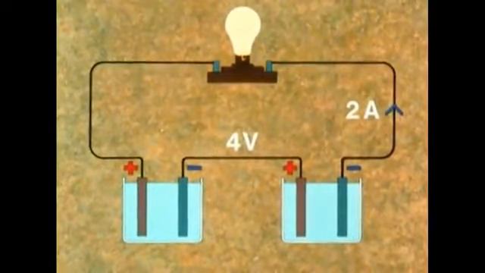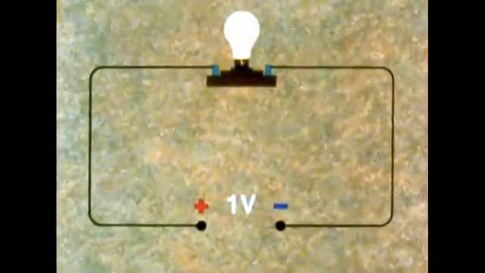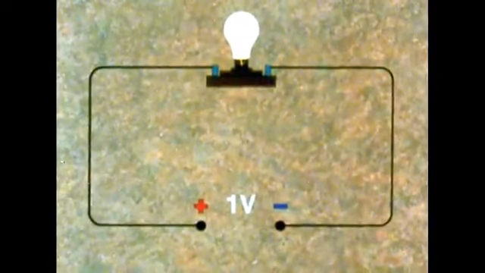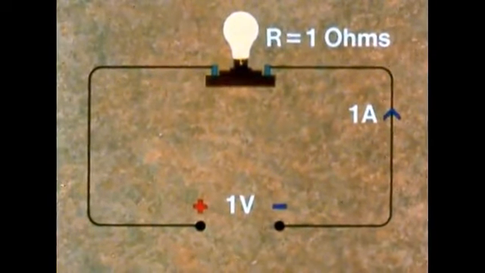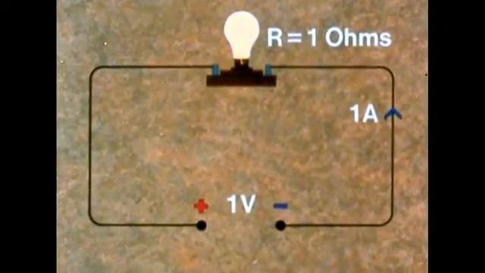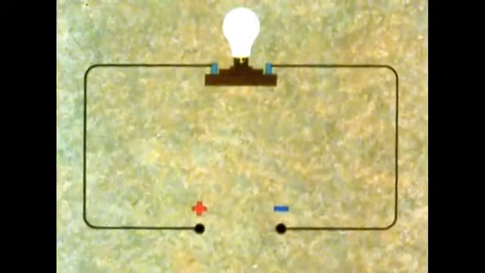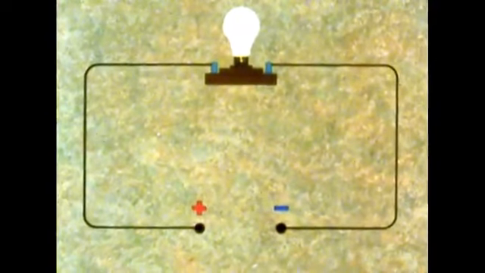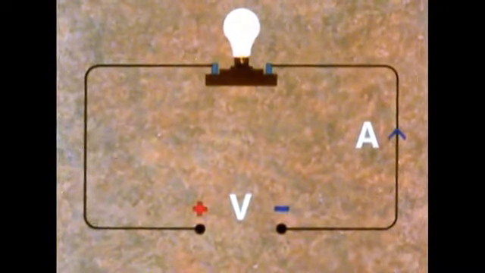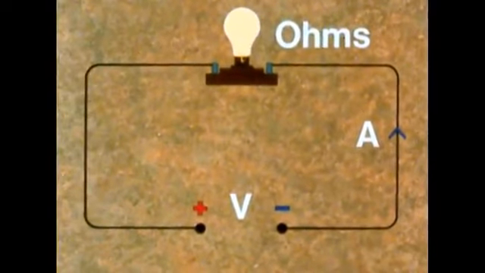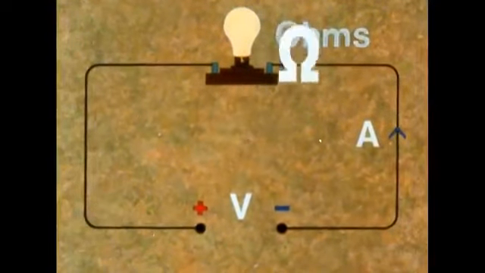But we also know that circuit has resistance to the passage of current. If in a circuit a voltage source of 1 volt pushes a current of 1 amp through a lamp, for example, we say the lamp has a resistance of 1 ohm, after the German scientist George Ohm. We can ignore the very small resistance of the bits of wire, by the way. So in any circuit, we have 3 items: the EMF, or pressure, measured in volts, the current measured in amps, and the resistance measured in ohms. Incidentally, to save writing ohms every time, we use the Greek letter omega.